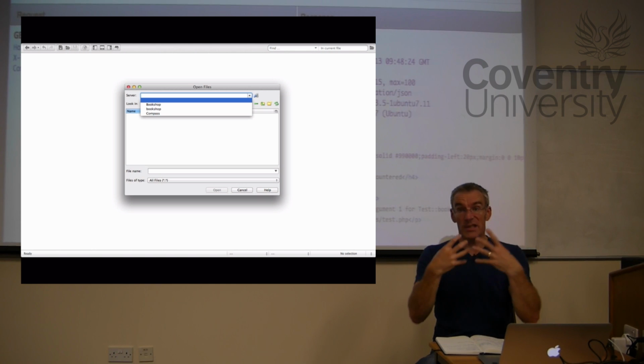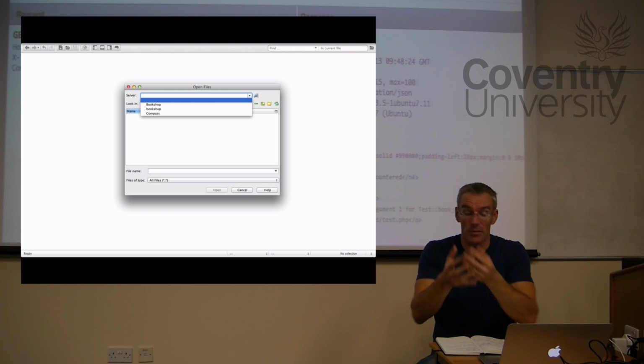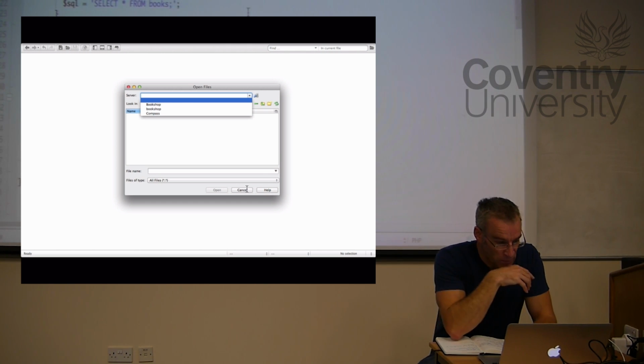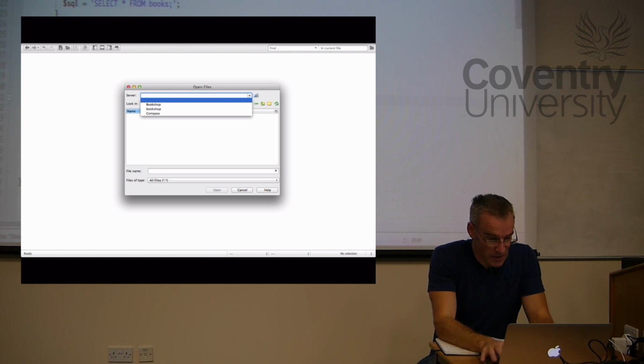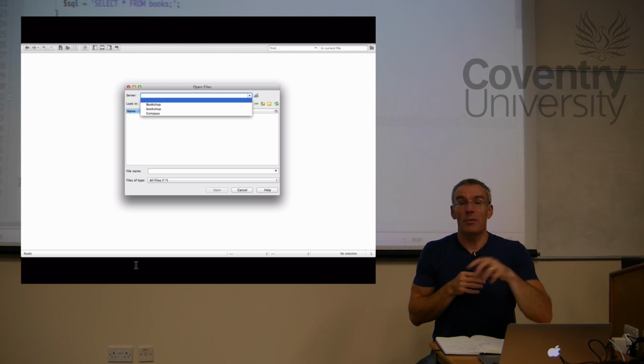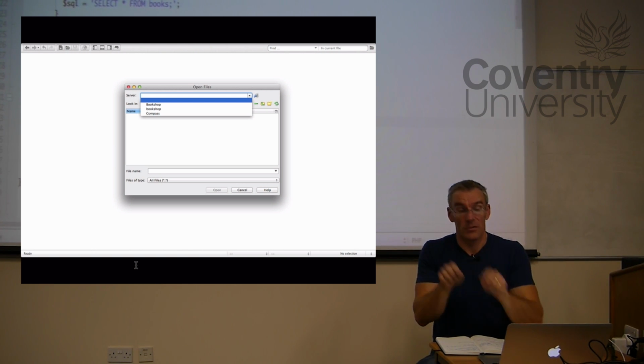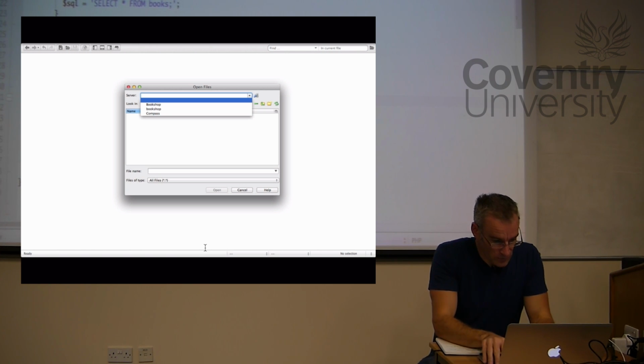What I need to do is suppress the error, get rid of this nasty HTML error, and respond with my own custom error, don't I? So it's a bit more web service friendly. So with a parameter, you can set a default value. That's useful to know. So if the parameter isn't there, it will assign it as null, which means I can now do a test, an if statement, can't I, to see if it's null. So if dollar book underscore ID is equal to null, then we need to do something else, don't we?